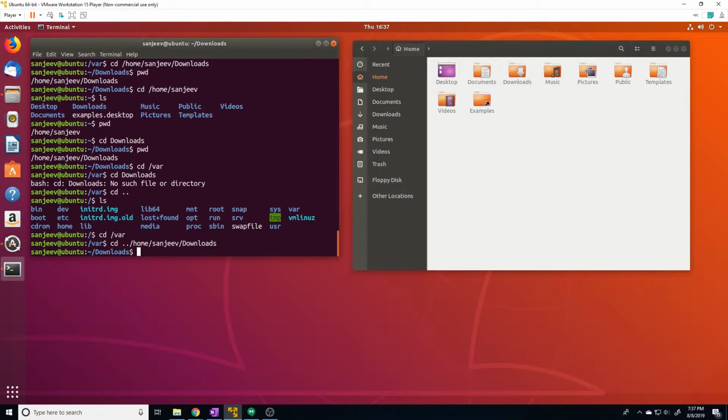So remember, I just want to reiterate, an absolute path is the full path from root to the folder or file you're trying to access. The relative path is the path to a specific folder or file from wherever you are currently residing in the Linux file system. So if I'm in a specific folder like /var/temp, how do I get step by step to the downloads folder?